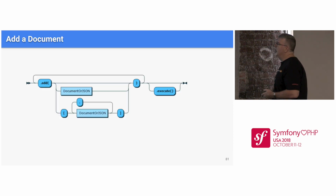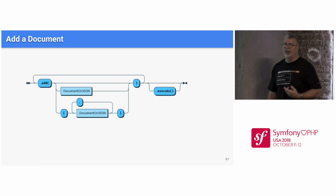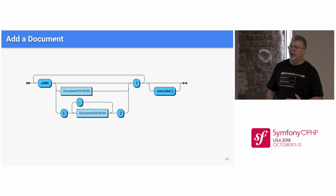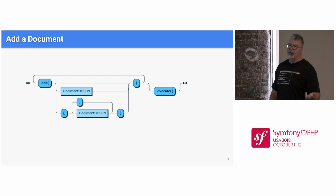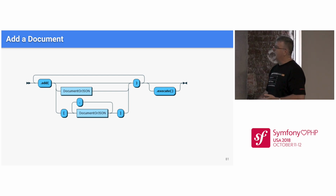Now here are the railroad illustrations of what's going on. We're trying to make the CRUD as easy as possible for you so you don't have to suffer through SQL if you're not an SQL programmer. Big benefit here is that if you're working with someone who's working with the MySQL document store, you're doing PHP, they're doing JavaScript, and someone else is doing Python, the functions all work and look pretty much the same.